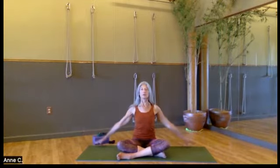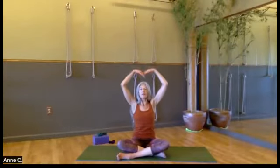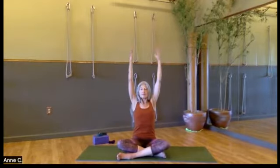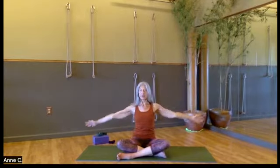And then we'll reach out wide through the collarbones, through the fingertips. Inhale and exhale, breathing those arms up, taking up lots of space. Inhale and exhale, breathing them down. Let's do that twice more. Nice big round breaths, feeling into your body.